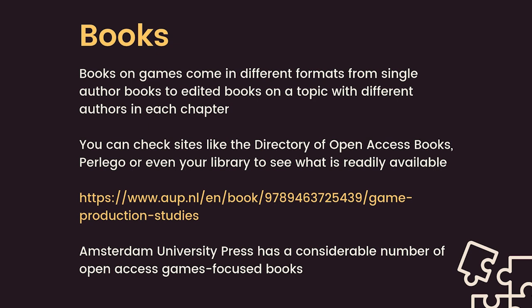Besides journal articles, there are obviously many other mediums, like full-length books, talks, and conference proceedings. There are full texts of books available on sites like the Directory of Open Access Books, which works as a discovery service for books across various platforms. Academic book publishing can be subject to publishing charges and different models of funder or institutional support — books will sometimes flip to open access after a certain sales amount is reached. These books can vary greatly in subject matter, from charting the history of video game production, to analysing games as texts, or taking a case study approach to a particular genre or company. There are books like Game Production Studies, edited by Sotomaa and Švelk, that are freely available to download — edited collections of different specialised essays can be a good way of hearing from a variety of voices in a more streamlined format.